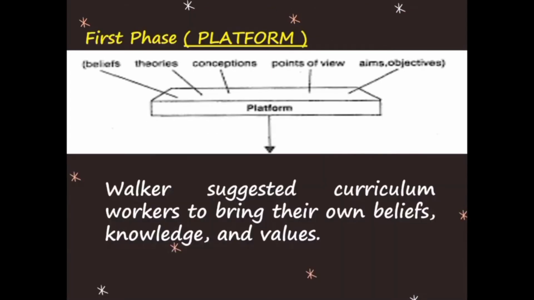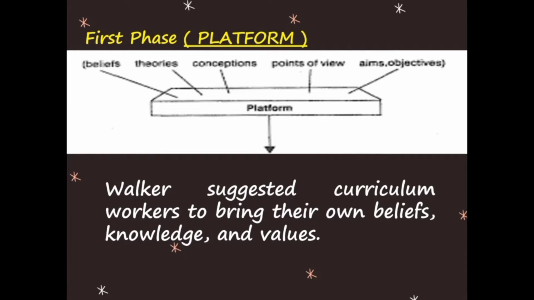The first phase is the platform. Walker suggests curriculum workers bring their own beliefs, knowledge, and values. They have their own ideas about how to carry out their responsibilities, and they are willing to discuss them with one another. The first phase is similar to the concept of Print 1993 in the context of curriculum presage.